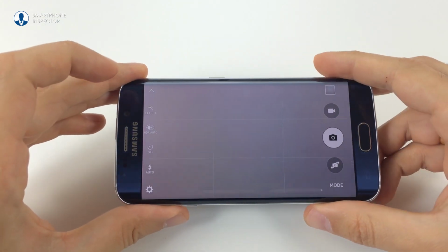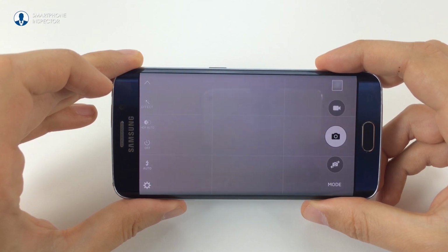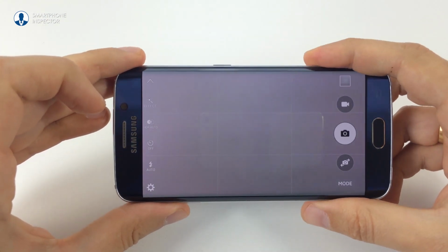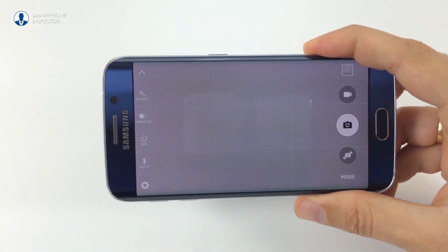Auto mode will automatically adjust the camera settings for exposure, color, and ISO. It will automatically apply low light condition settings when the S6 detects that lighting isn't good enough or when it is dark. So you can always take very good pictures without touching any settings.